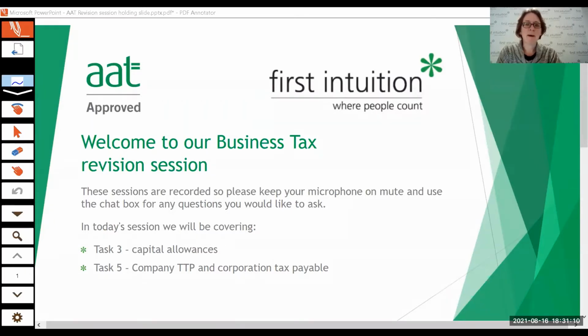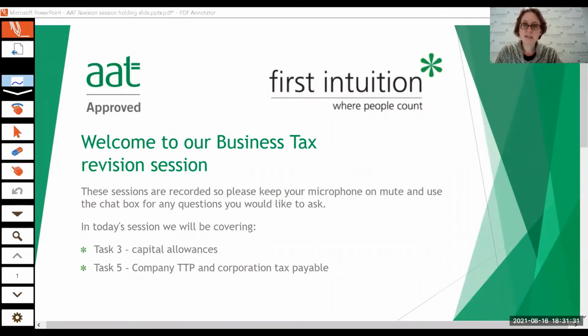I'll talk a little bit about our plan for this evening. We want to just continue looking through this mock assessment, and in our first session we looked at tasks 1 and 2 primarily, but we had a little bit of time and we wanted to make sure that we maximised as much of the exam as we could. So we went on and looked at task 4 as well.